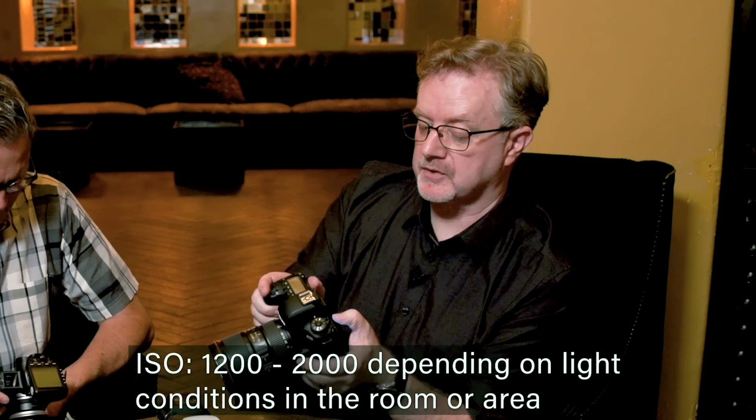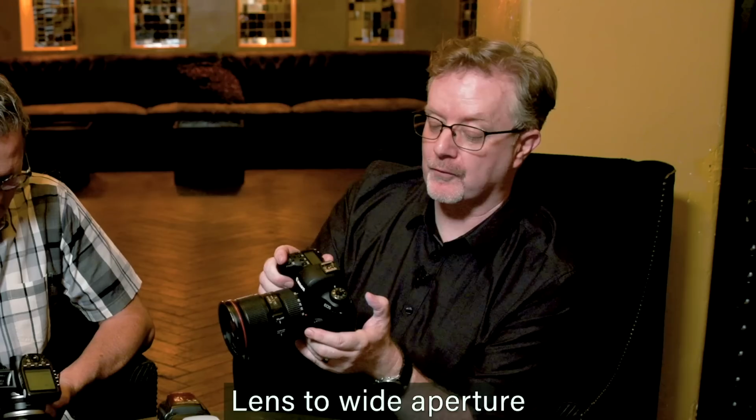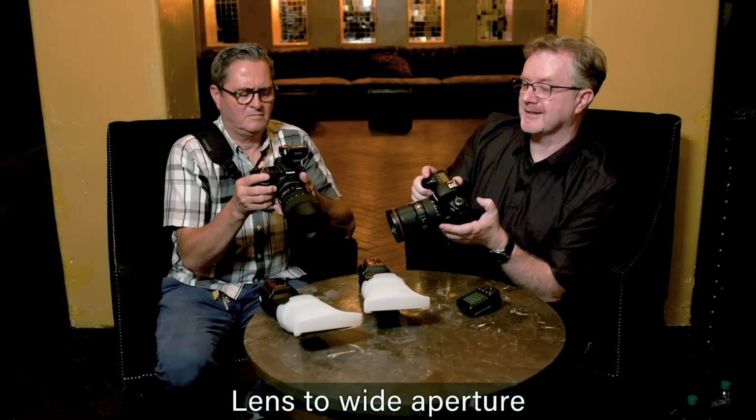And the reason I like to shoot high ISO is that I also like to shoot a wider aperture. On this lens, it's f4, so I will go to 4.5. 5.6, or even f5, I would consider a little too much, it's just going to cut out too much light, and I don't like that.